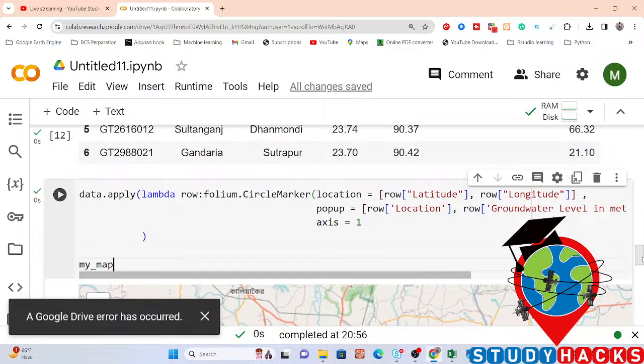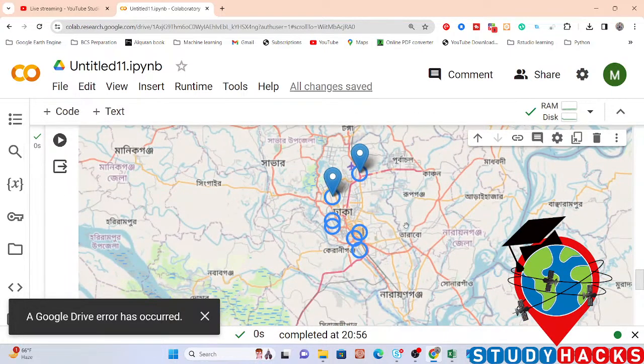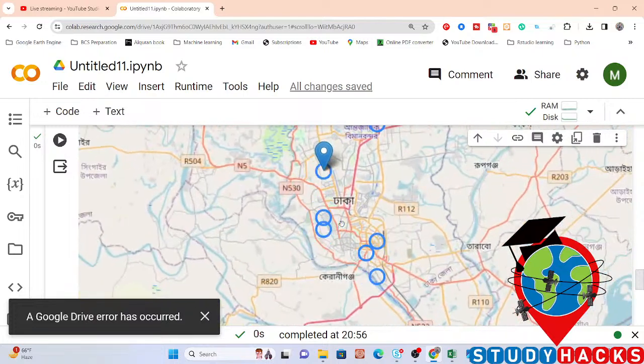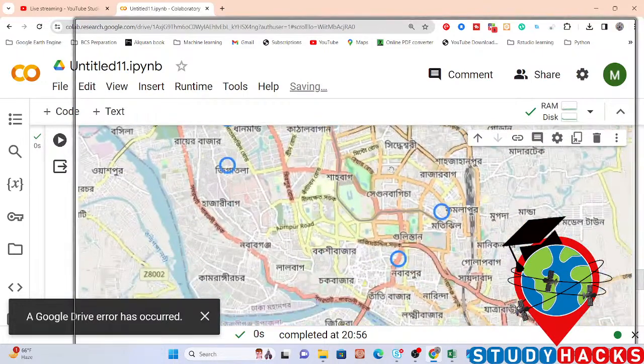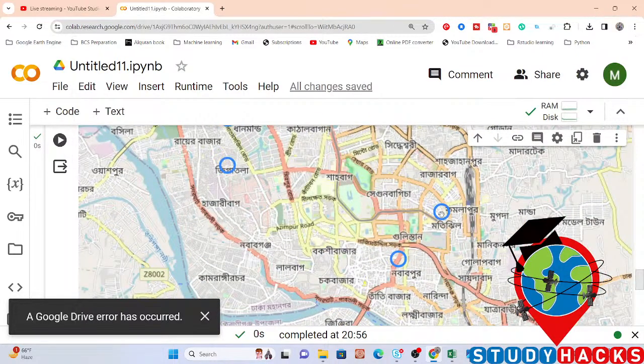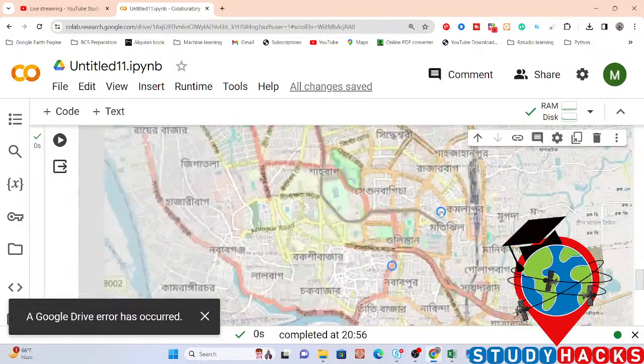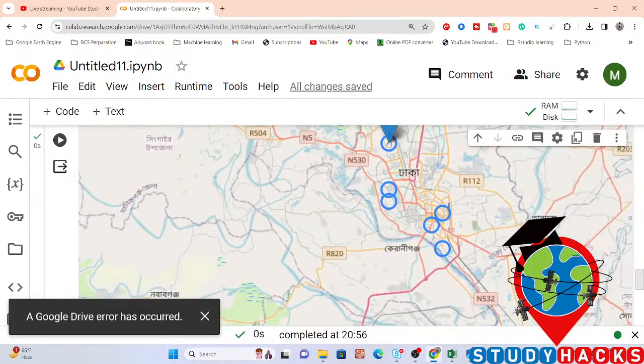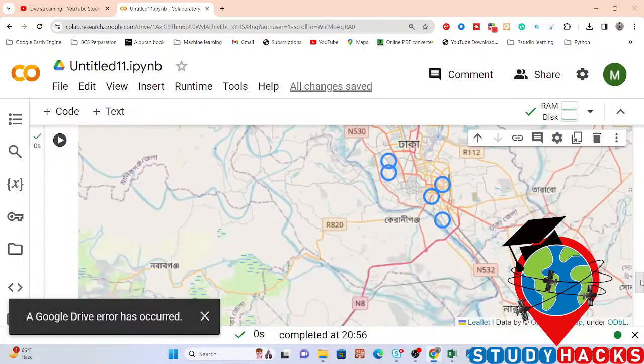Okay, done. This time you can see I can get this type of circle. I wanted to put here the circle marker. Now you can simply click on it. It shows the information, such as the location, and also the groundwater level, the area. We can get this information from here.